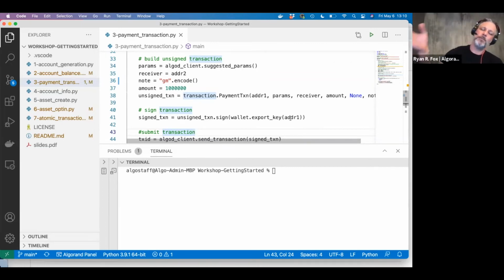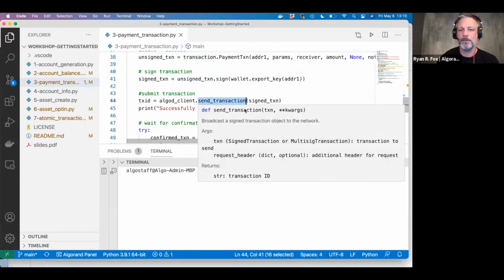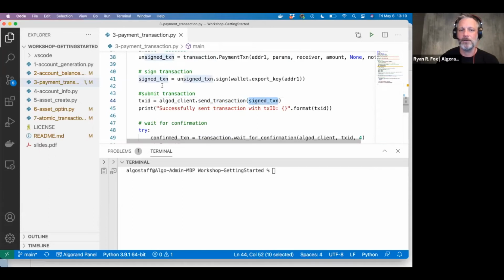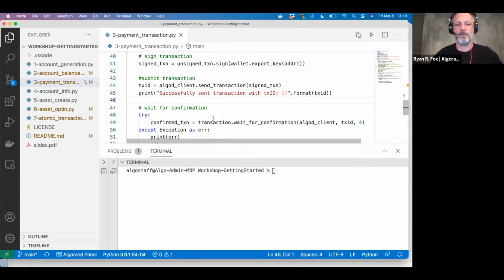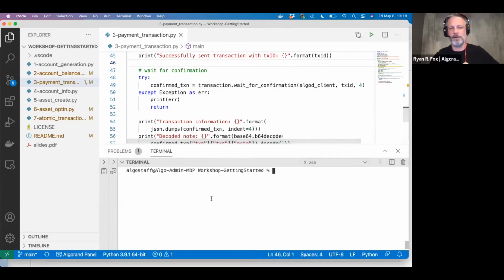And then it will put a signature on top of this transaction. And lastly, we will submit that transaction to the blockchain using our Algorand client and the send transaction method. And we are simply passing it that signed transaction. And hopefully it will say that we have successfully confirmed it. So we'll wait for that transaction to come back. Let's see what that looks like.